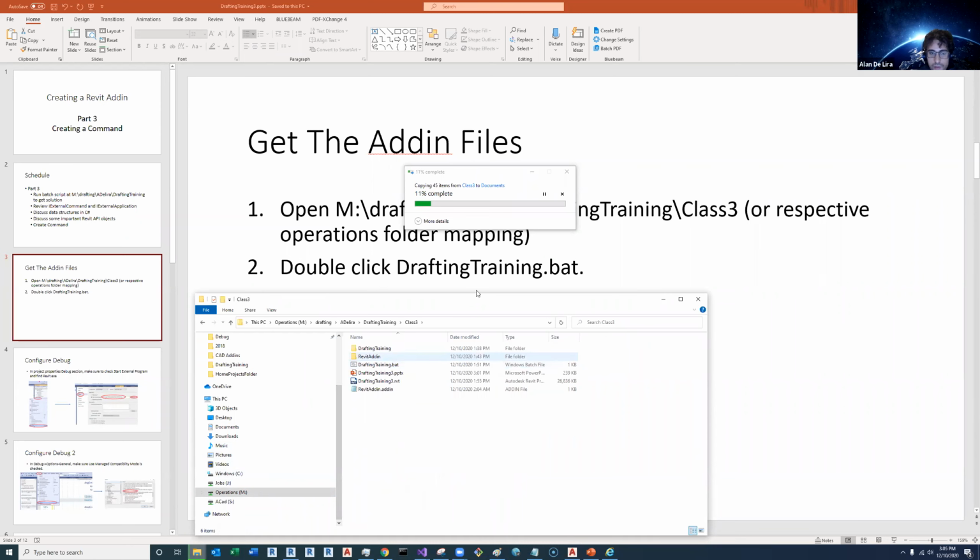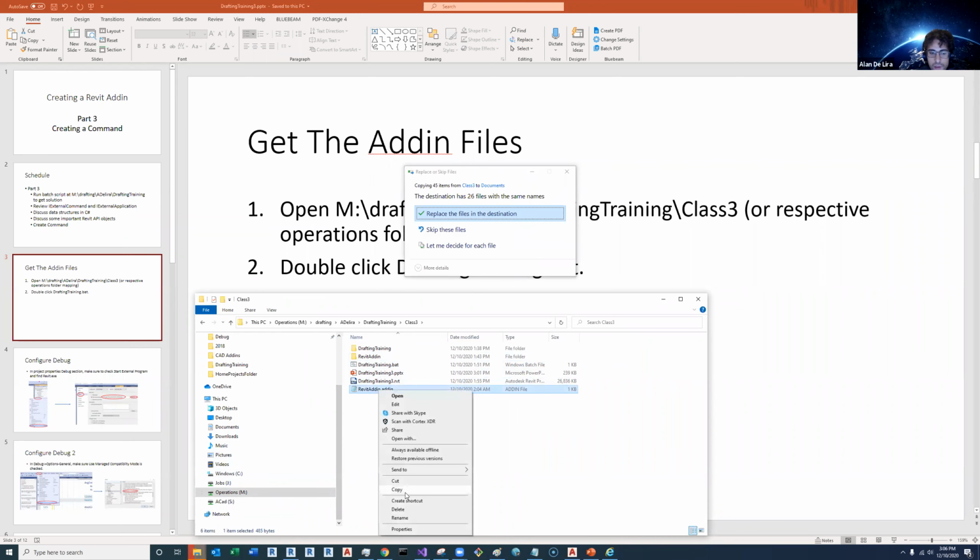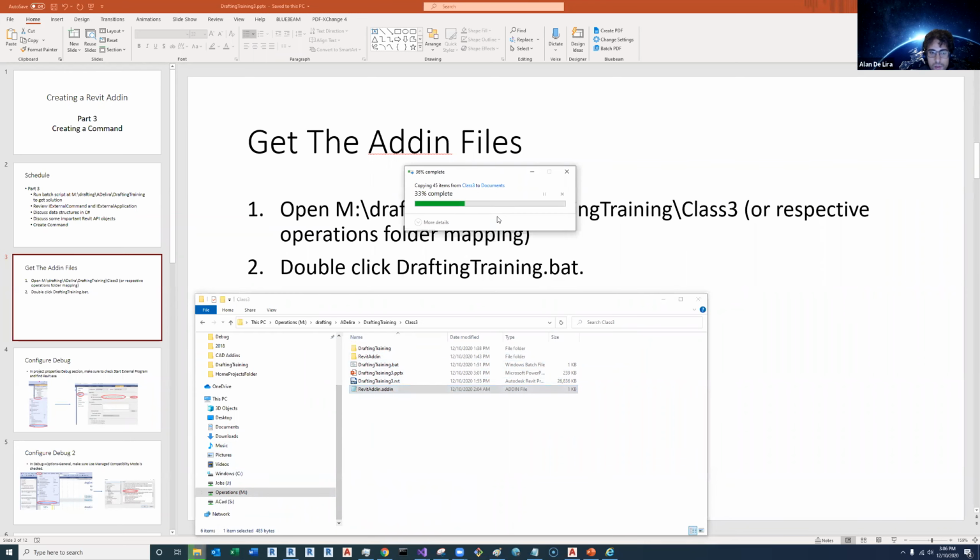So after that's finished, we're going to copy this Revit addin file into another folder. That's the program data thing that we need to go to.